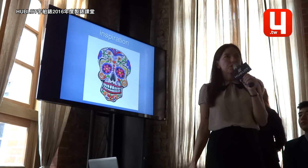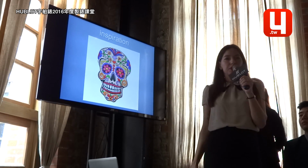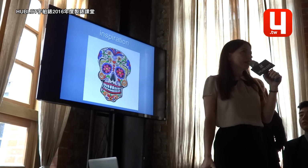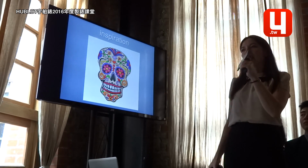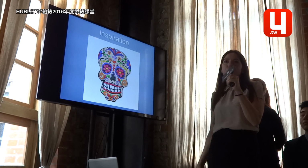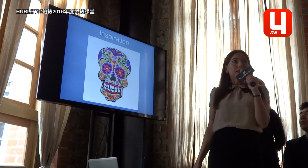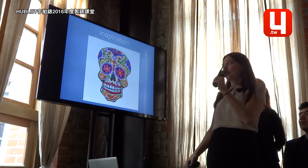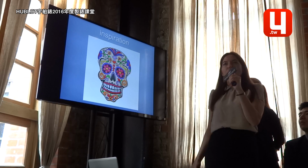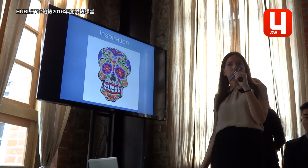And so I did a bit of personal research as well, and I found the Mexican skull, where the meaning is actually completely different, because it's the symbol of the immortality of the human soul, which suddenly has a completely different meaning and feeling to me. It is something optimistic. It's the symbol of the Dia de los Muertos, the Day of the Dead, where they have a big party, and they honor the souls of the dead people. And that's why the Mexican skull is always very friendly, smiley, with a lot of colors in general, sun or flowers and leaves and cirrus. So quite a feminine subject. So I was reconciled with the skull and I thought, okay, I can imagine working with that.